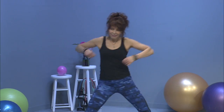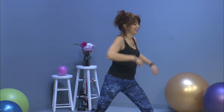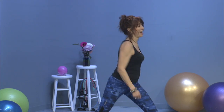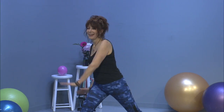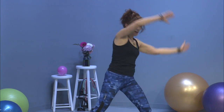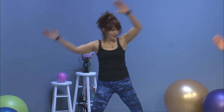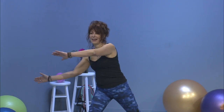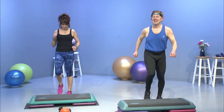Be careful the surface that you are working on, that you have good traction. We've got a concrete floor here. I've got new shoes on. I'm starting to slide. Now reach up and over. If I end up doing the Chinese splits, believe me, it's not intentional. Here's 4, 3, 2. Let's come on up, march it out.